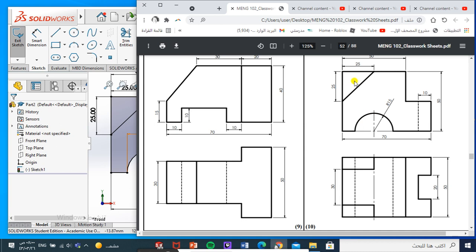Obviously, the triangle. So the triangle, as you can see, in this area it's 30, while in this one it will be 50. So I'm gonna choose the 50 for this area.